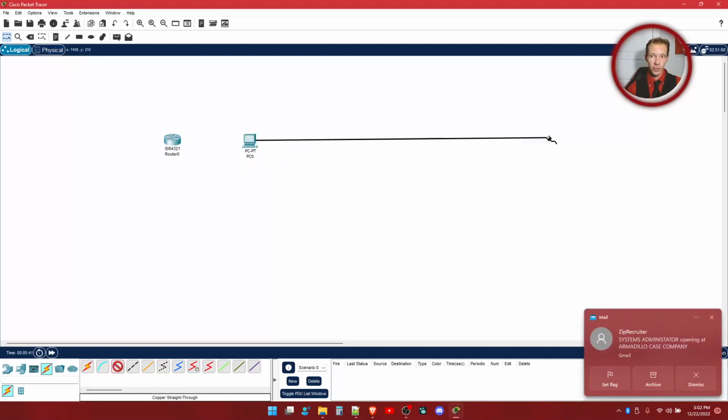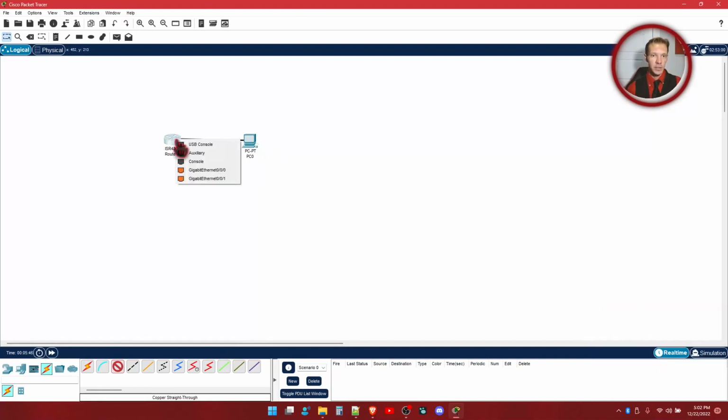And you can see you can pull this around and kind of do whatever you want with it here. But if you connect it to the router, you just want to make sure that any of the ports that you put it on, you want to make sure all the port numbers are the same. So this one, for example, I would put on 0, 0, 0. And once you click that, you can see how these two red triangles right here, that means that nothing's happening. That means that no information is being sent from the PC to the router, because neither one of them are turned on and neither one of them are configured.